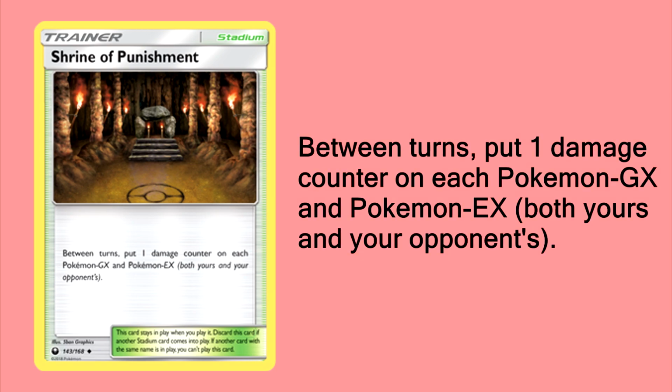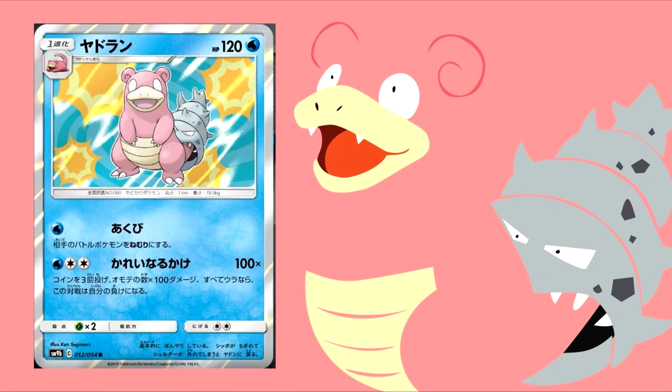Shrine of Punishment puts 1 damage counter on each EX and GX Pokemon between turns. So if you don't have Choice Band available and you hit 2 heads, that Shrine of Punishment will deal the 10 extra damage you need. Overall, I love Slowbro. I absolutely love this card. Like, this card is just incredible.